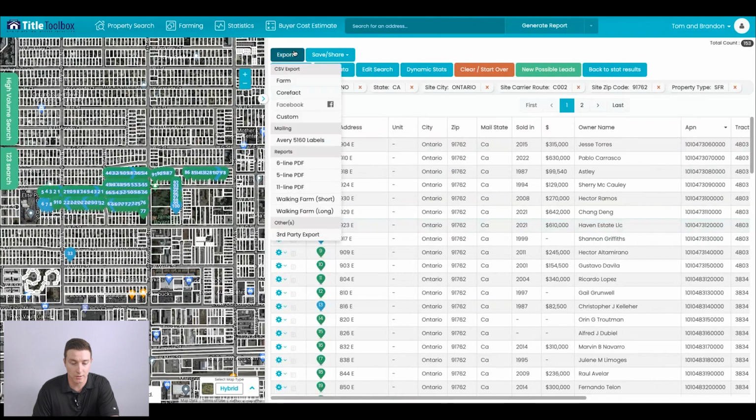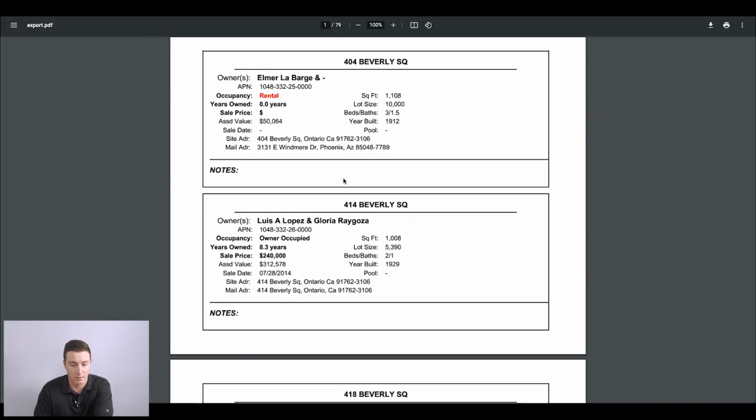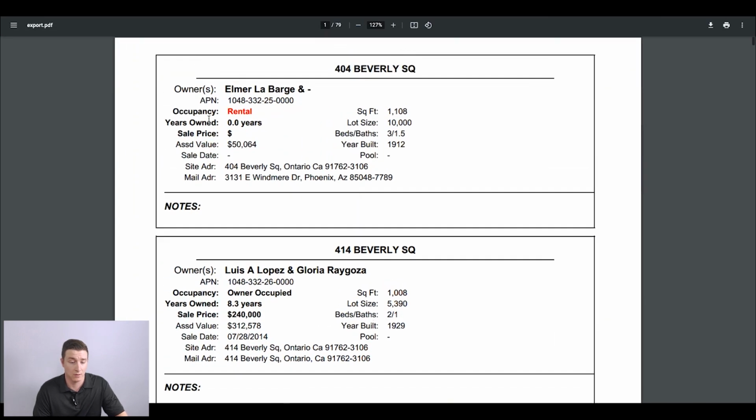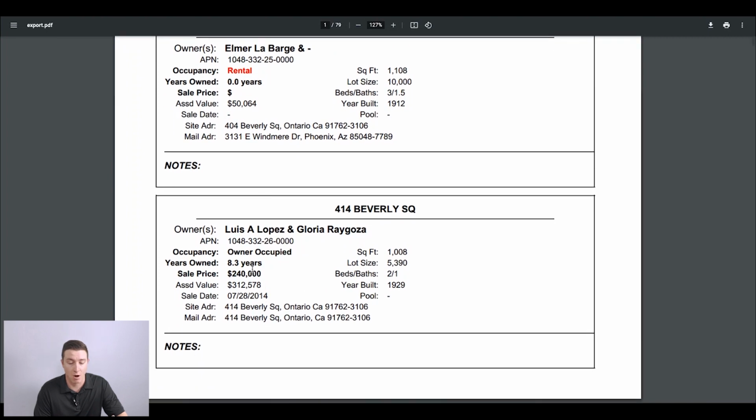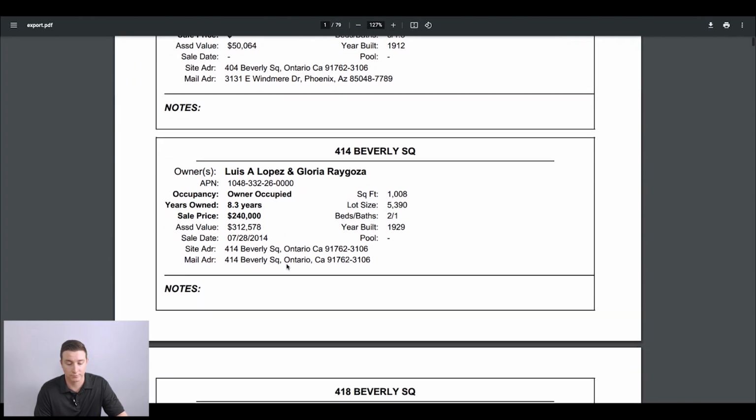So if you export it, and I wanted to show you guys this because I really like this farm, let it download real quick, it's going to be able to show all that information. So you can write your notes. You can print stuff off. It'll show who's renting and not in big bold letters. Just give it 1 second. So this is an example of the farm that you'd be able to pull up. So it shows the owner's name, rental, years owned, all this type of information.